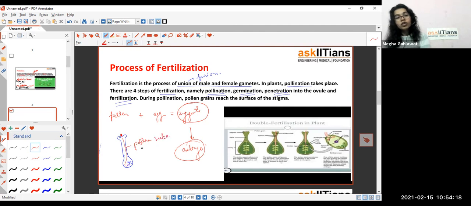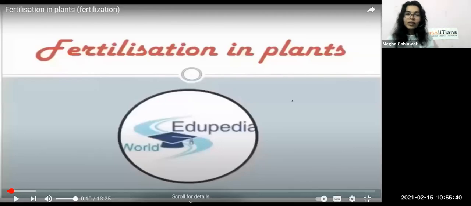Through this pollen tube, the polar nuclei, or let's say male nuclei, or the pollen nuclei, enter into the egg or the ovum. And then there's penetration. Penetration is basically moving into the egg, moving into the ovule. That being said, then occurs the fertilization, which is the actual fusion of the male and the female gamete which is present in the egg. Now that being said, we're going to watch the video first. All right, here we are, let's get on with it.